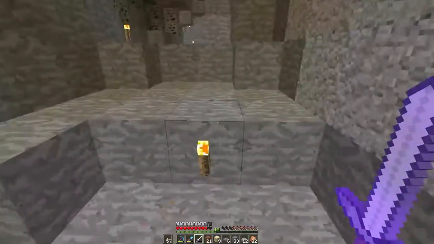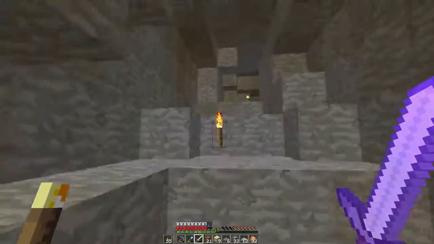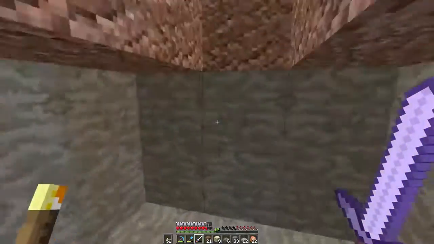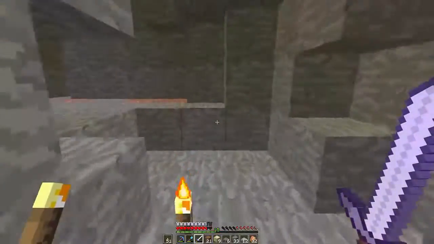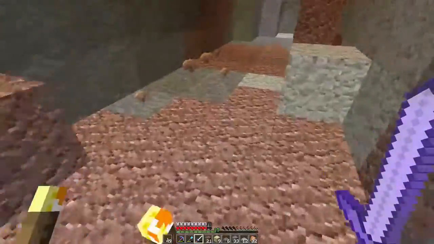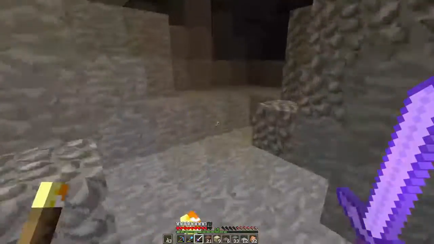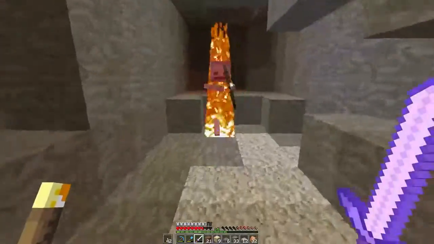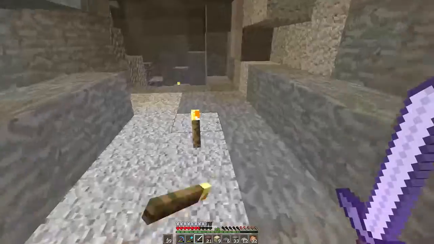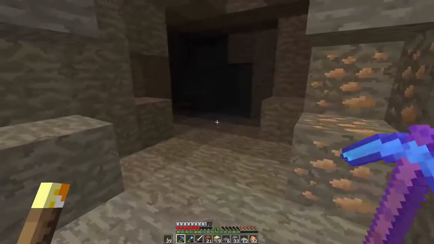Because I want to light this area up a bit, and kind of prevent some of the spawns over here. Let's come up this way. Good, that's the end of this side. Let's come down here and light this area up. Well, I was kind of hoping coming down here that there would be a spawner, but it doesn't look like it's going to happen for me.